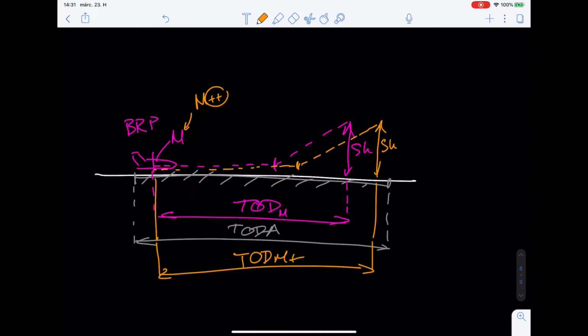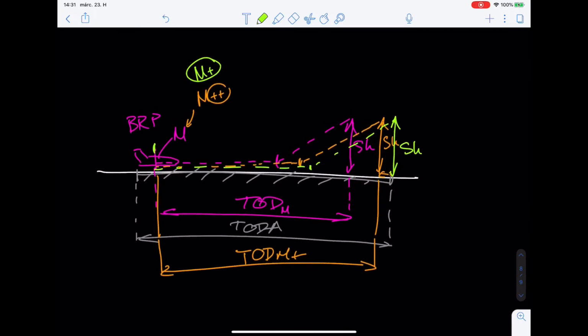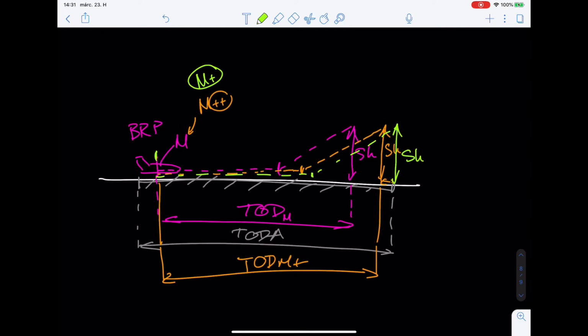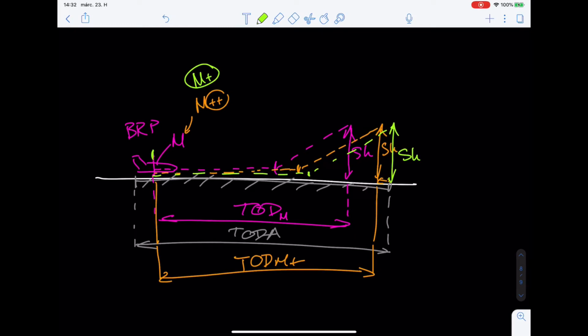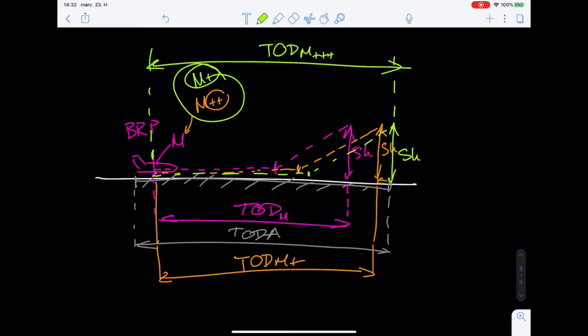Okay, so we can still see that there's some space right here. So if I further increased my takeoff mass from the brake release point, my takeoff run would increase and my takeoff distance would increase. And let's say that they're just exactly equal to each other. We're not going to talk about safety factor for now. We just want to get the point roughly. So in this green case, my takeoff distance, with let's say 3 pluses, because I have both of these additions, is just equal to the takeoff distance which is available.